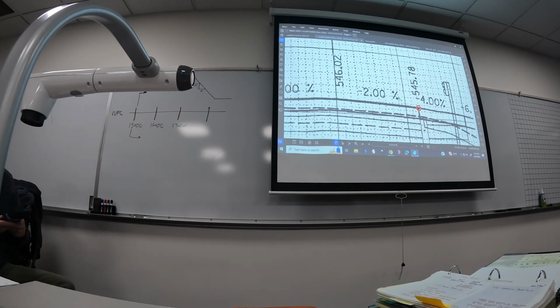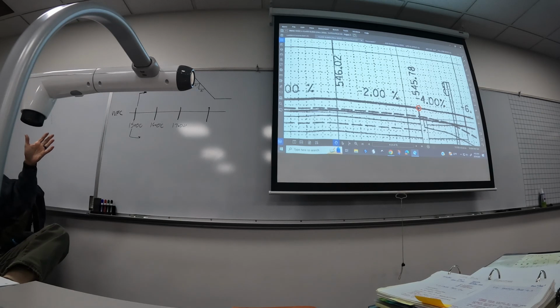If you took 12 feet at 2%, so it's 12 feet times 0.02, what do you get? 0.24, right? What is that 0.24? What unit is it? 0.24 what? Inches, meters, feet? Feet, right? Because we're working in decimal feet. So if we said we had 12 feet and it dropped 2%, so it's 0.24 feet.